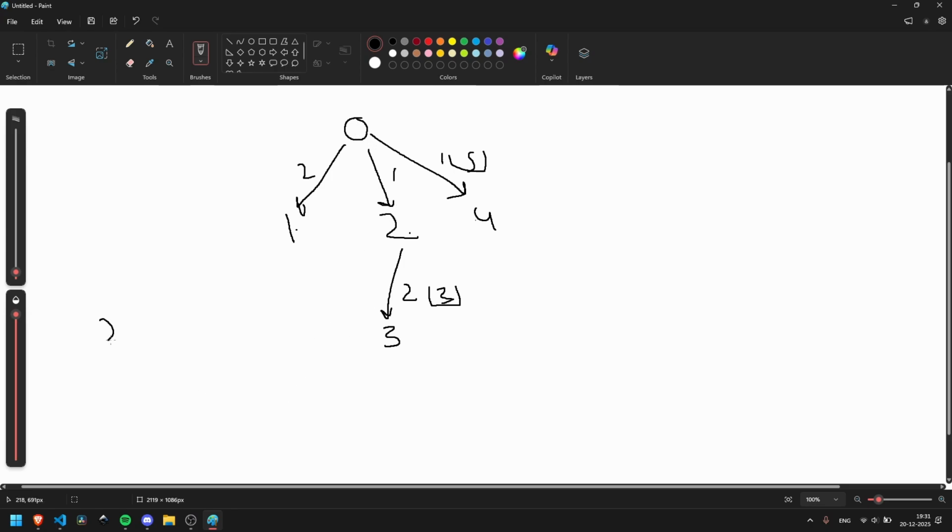So the corresponding string for 2 is 1. Then since we want the lexicographically next smaller string, it will obviously start from this only, right? Since this is the smallest. So for 3 we get 1 and 2. Then this is 5, yeah. Then the next smaller string will be, for 1 it will be 2 and for 4 it will be 5. So here we can observe that we just did a BFS or DFS starting from our start node, and we went to the node with the smallest edge value, right?